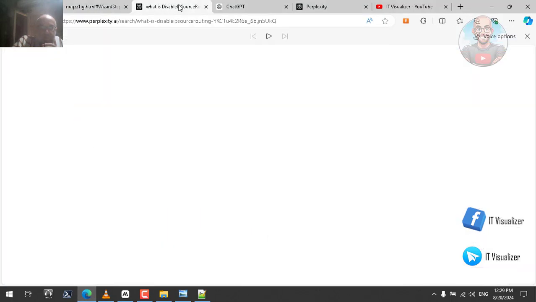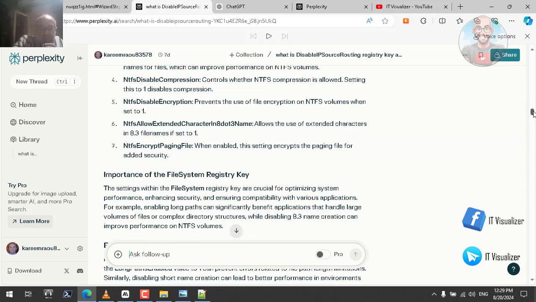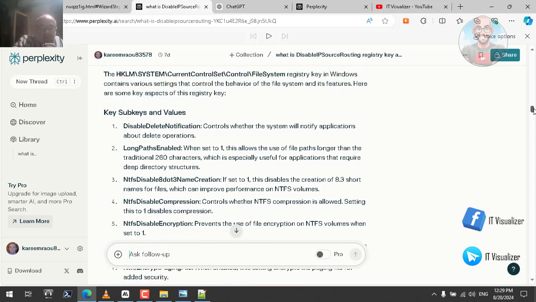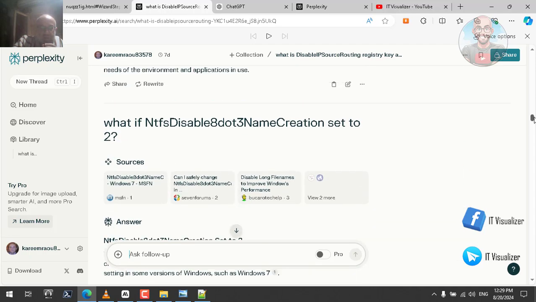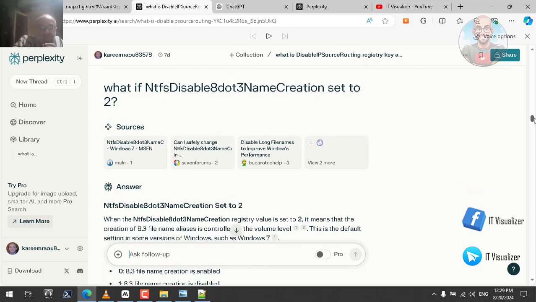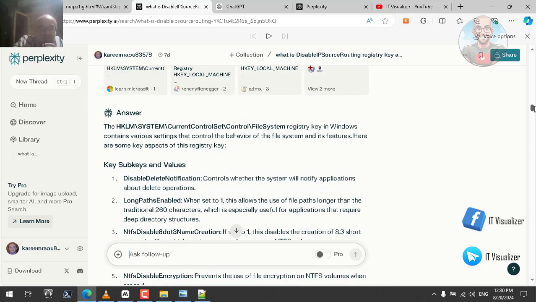If you go there, just wait for a moment. So what is disable 8.3 name creation? But first, let's see the answer here first.